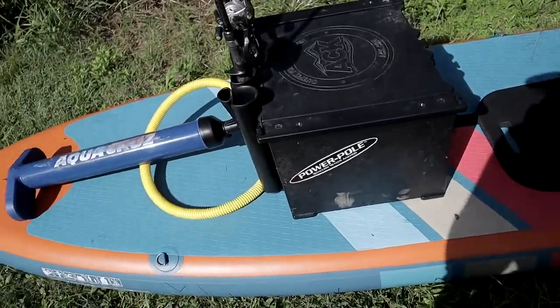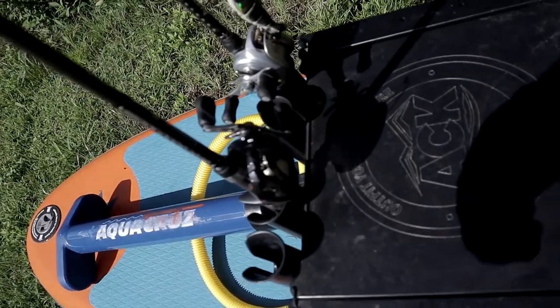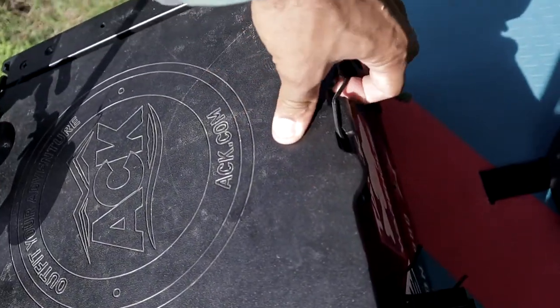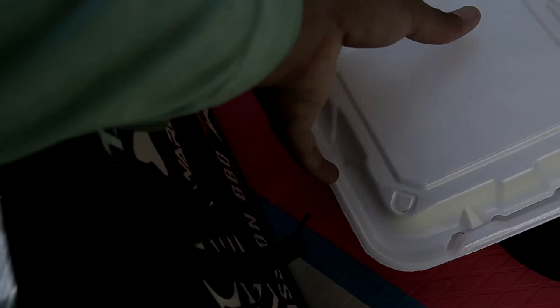I guess I'm kind of bougie, but it comes with these nice guys right here, which store your rods nice and perfectly, just like that. Reach back, grab those. You have this little strap right here, which holds it down like a little lock. You open this up, and it's literally just storage. So I have my lunch right here. I have all the safety gear that I need for this little dude. I have all my lures right here. And that's really all we have done.